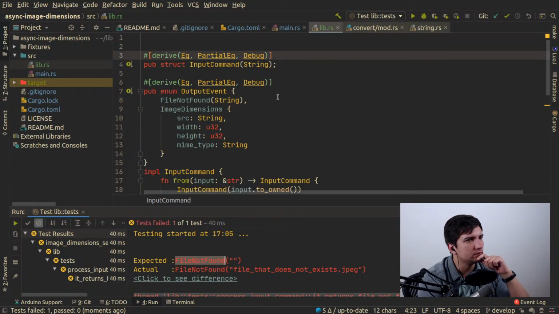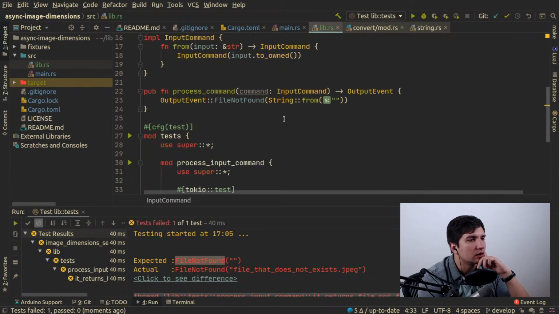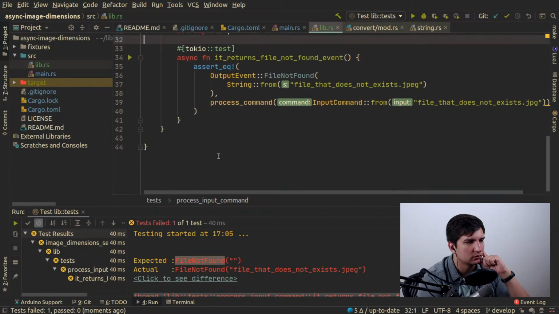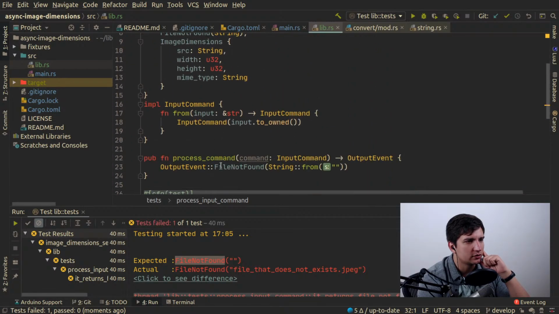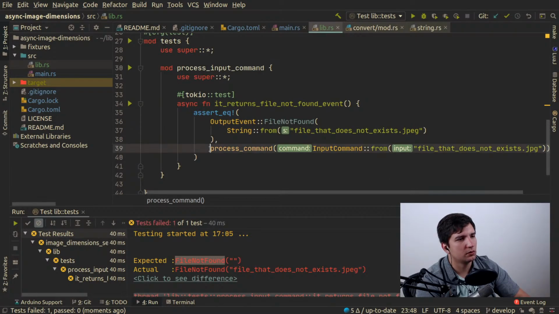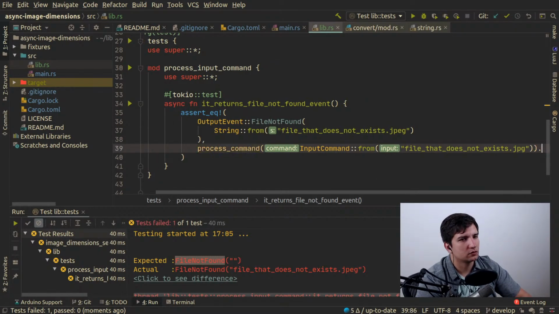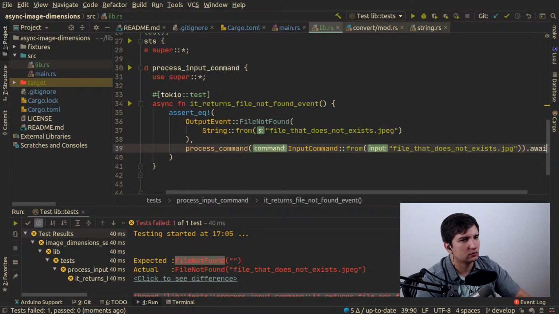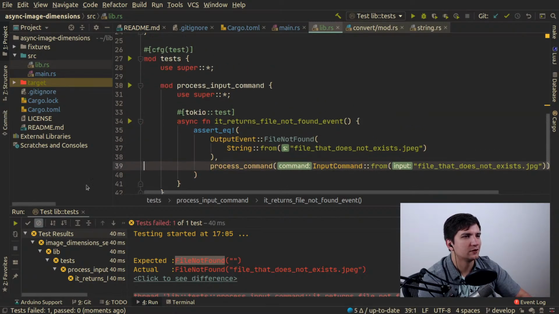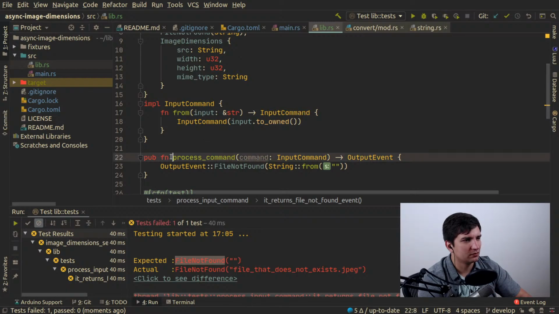not found. So let's go further on and create the functionality itself that is missing. Oh, and you know what else is a problem here? Also, I wanted to make it actually asynchronous code, so it should be a pub async fn, right?